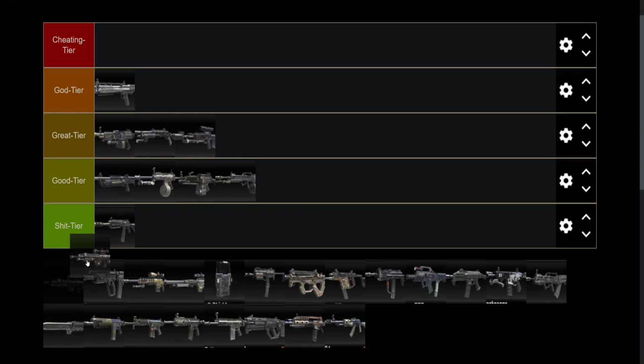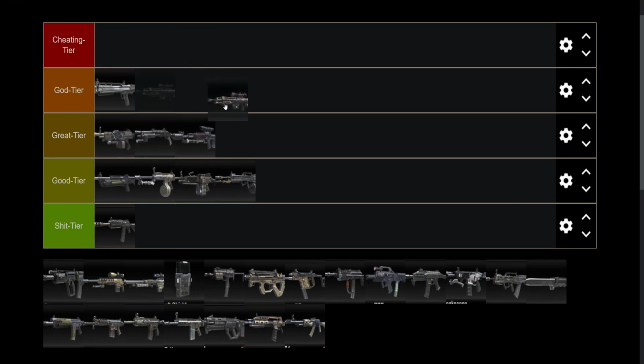Here we have the DSR, I think it's called. Is that what it's called? DSR, yeah, DSR 50, okay. Now, I'm debating whether to put it on cheating or god tier. Mostly because it's almost always a one-hit kill. You know, I'm gonna put it on cheating. This sniper rifle is the most powerful in the entire game.